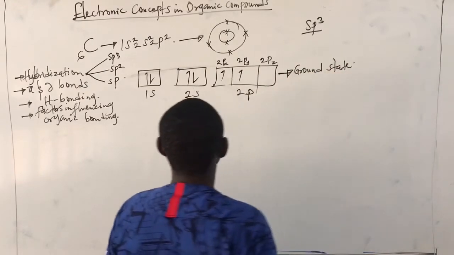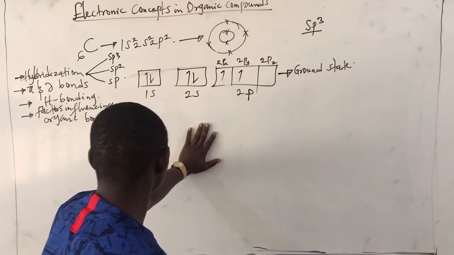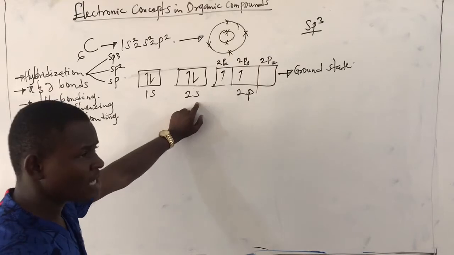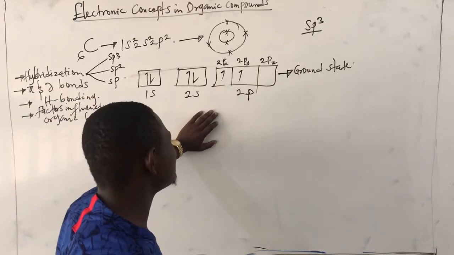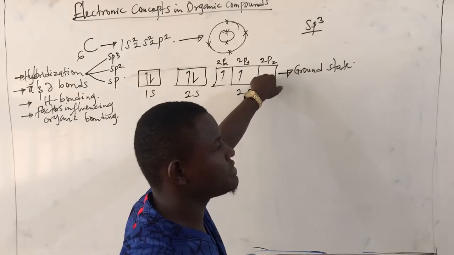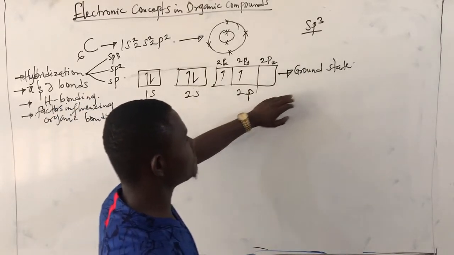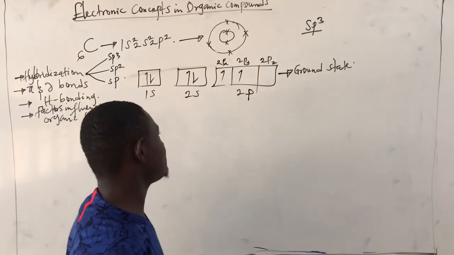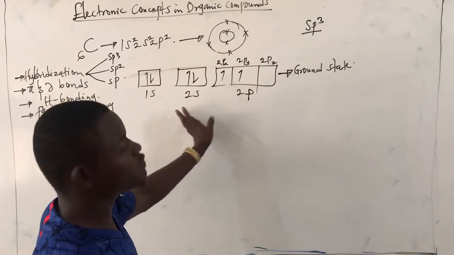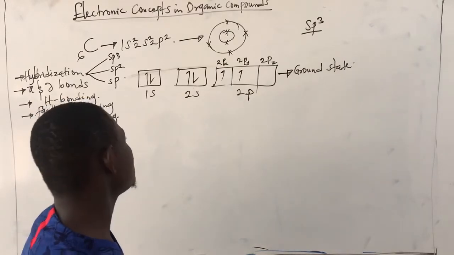Now, as we know, these two orbitals have to mix. For these two orbitals to mix, the electrons in the s orbital have to acquire enough energy to liberate it and then jump to the next orbital. When this happens, the electronic configuration shifts from the ground state to the excited state. Since we are only concerned with the last two orbitals, 2s and 2p, we will not bother drawing the 1s orbital again.